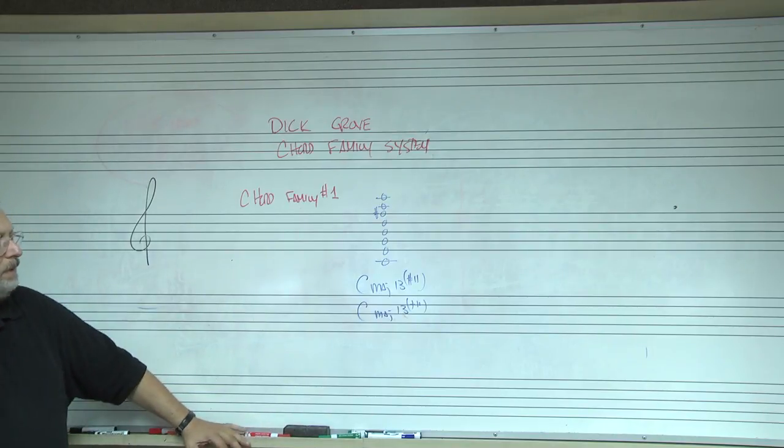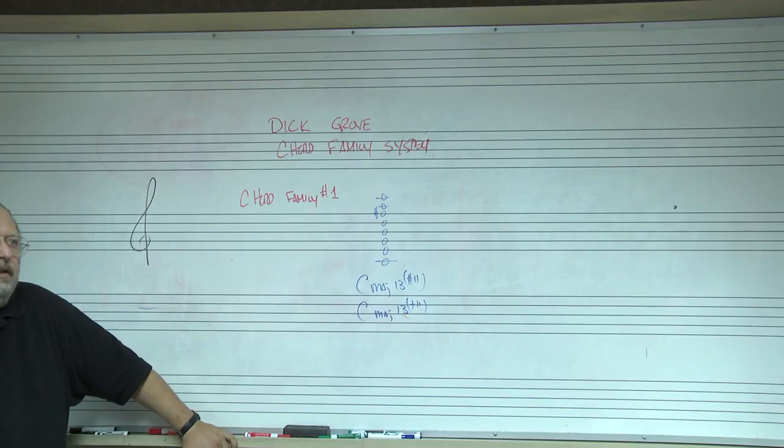So that's the basis of chord family 1. He has 9 different chord families in his system. George Russell only has one. The Lydian Chromatic Concept is based on chord family one of the Grove system. Russell had a good idea, but Grove has multiplied it by nine different chord families, and Russell's is only one chord family. The Lydian chord mode is what Russell calls it. Grove calls it a chord stack.